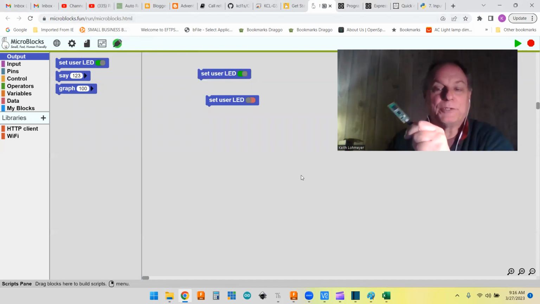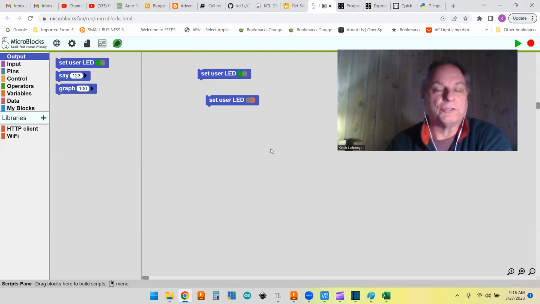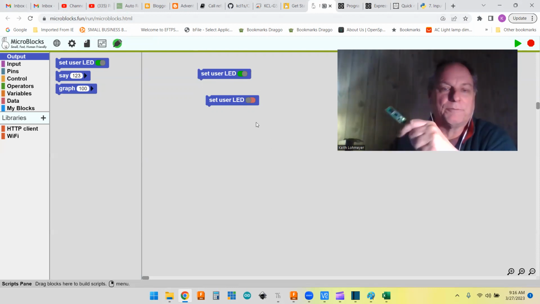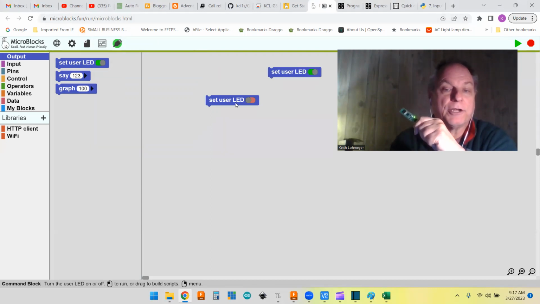So now I should be able to show off how this shell works. You can see the onboard LED came on, and now it's off. You turn it back on. So this is like your shell where you can interact immediately by just clicking on a thing. But you can also write your program in here.